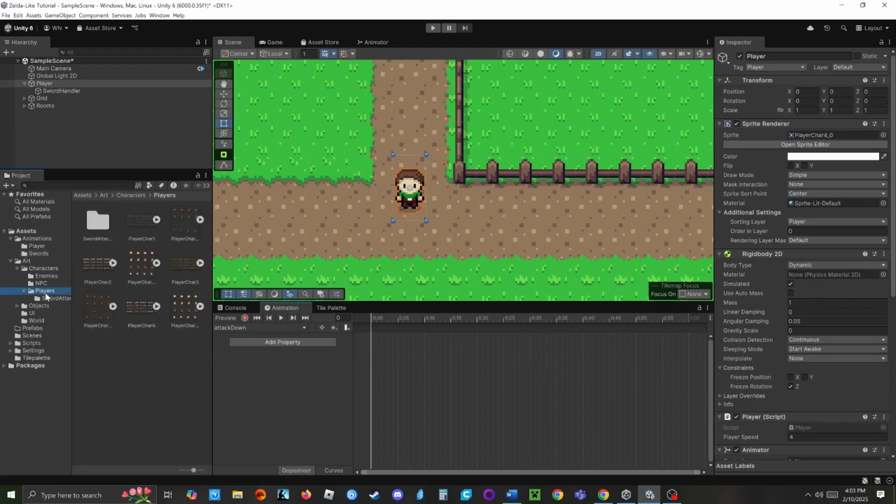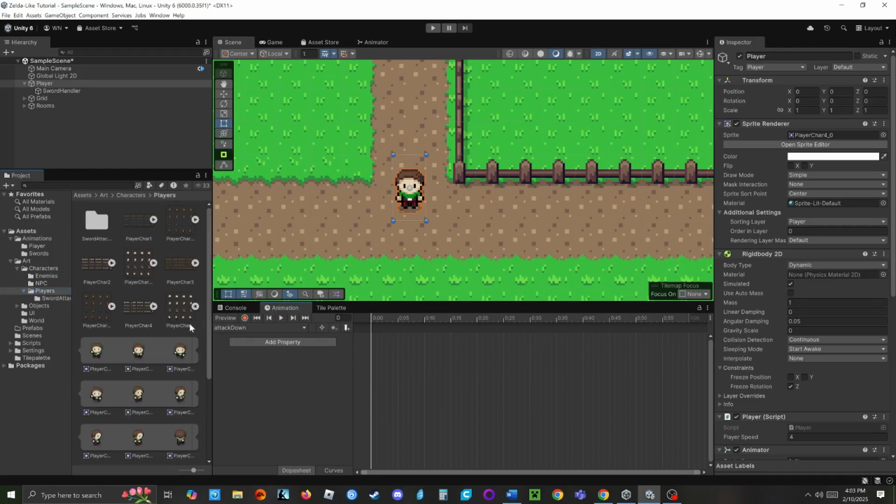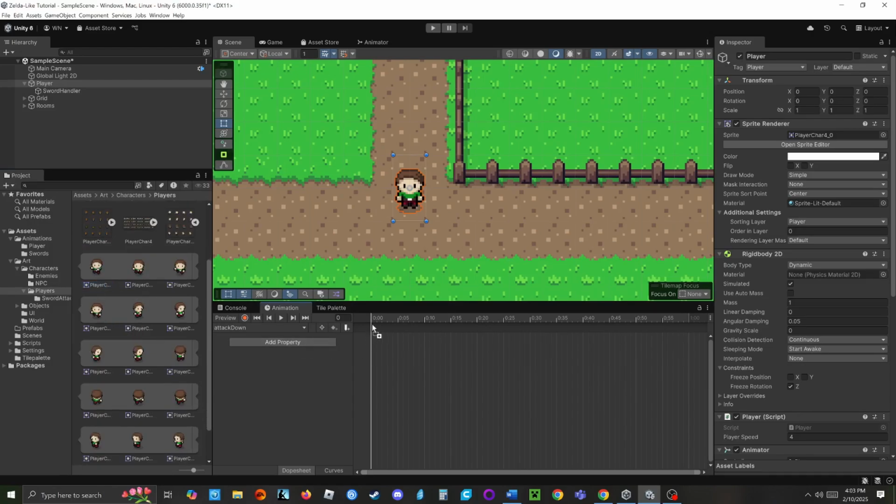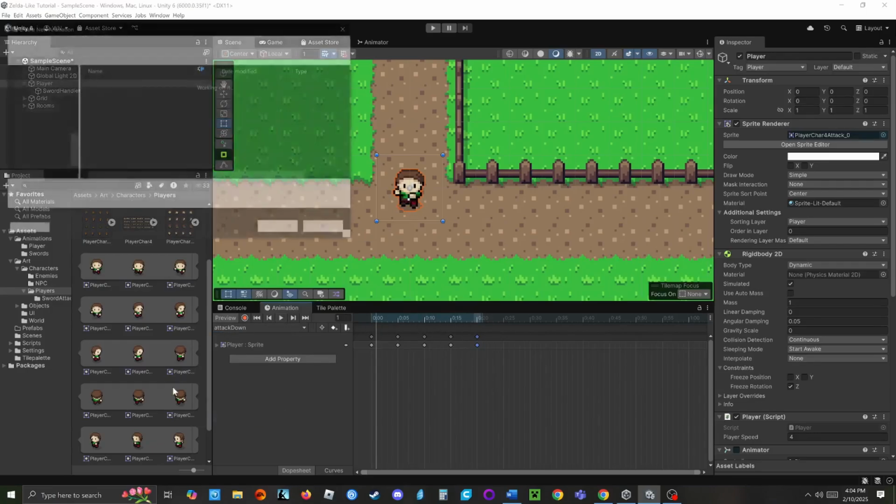We'll go to our player sprites. Remember, it's the player sheet for whatever player you chose. So 1 is these 2, 2 are these 2, 3 are these 2, and 4 are these 2. So we are going to do 4 since I chose 4. And the first 4 sprites on that list are what we need. And remember to repeat the last one twice. Let's hit play to make sure it looks good. And then we repeat the process.